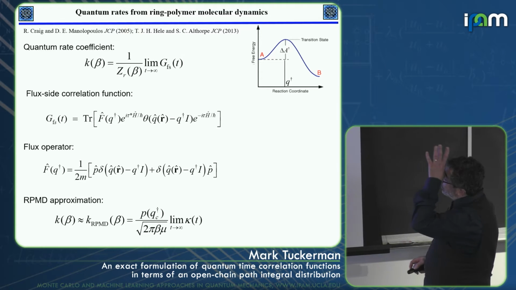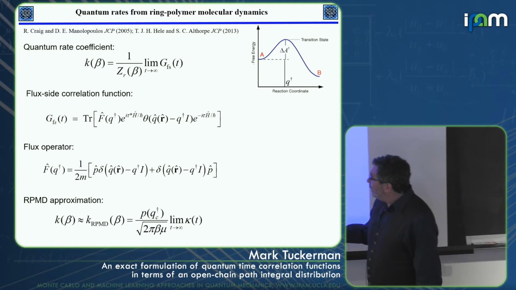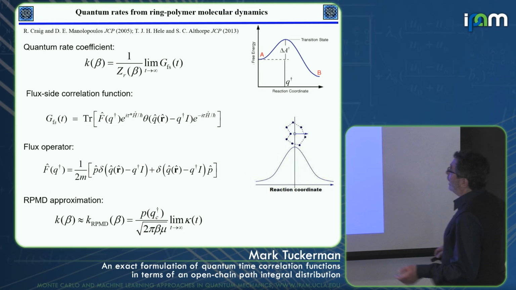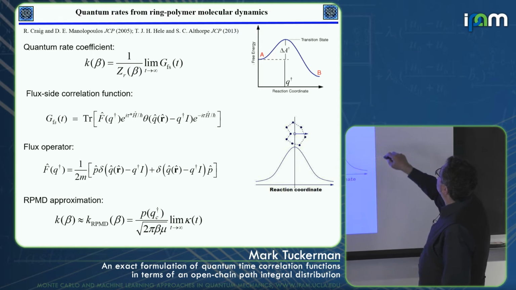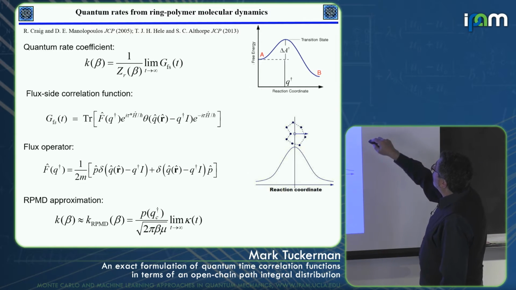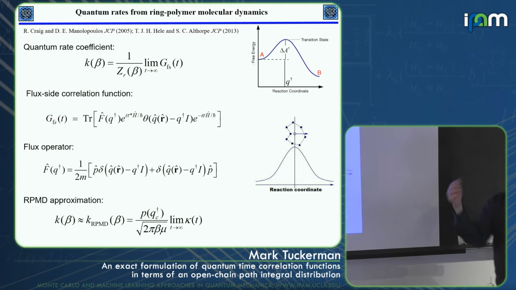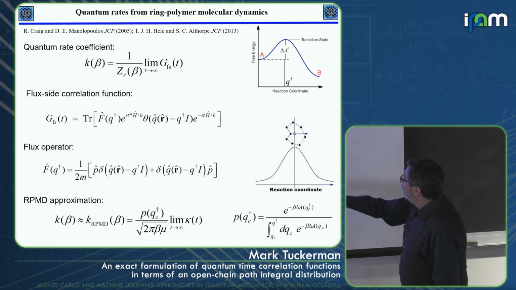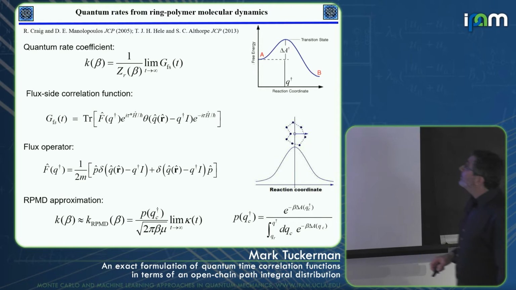Within the ring-polymer molecular dynamics scheme that I showed earlier, the way you'd calculate this is you would first calculate a probability to find your system at the transition state in the first place, and then once you had that, you would take your ring polymer and launch trajectories starting with the centroid at the transition state. You get your transmission coefficient by counting the number of times that you go to the product state as a function of t, and then you put that all together. And in the long time limit, that gives you your rate constant.